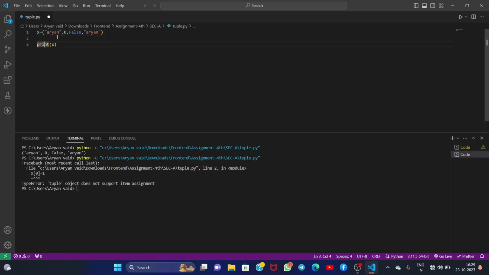And like in sets and lists, where I showed you the length function, you can use it to find the length of a tuple. I'll show it to you. The length is 4. So that was all about tuples. It is ordered, unchangeable, and can have duplicate values, and its values cannot be manipulated once it is created.